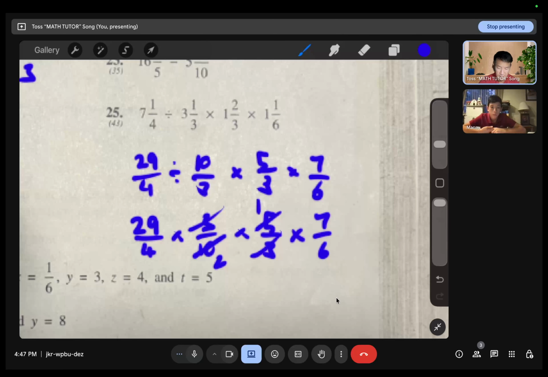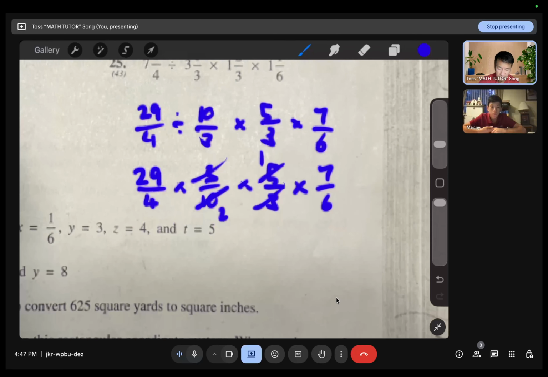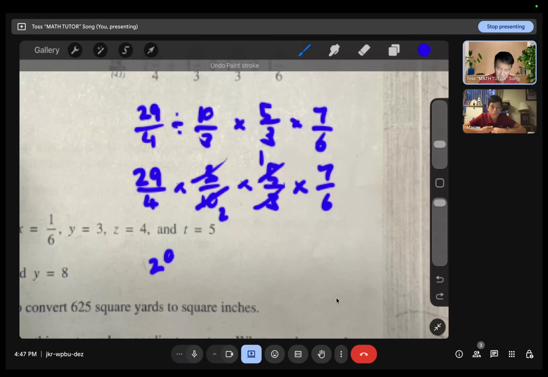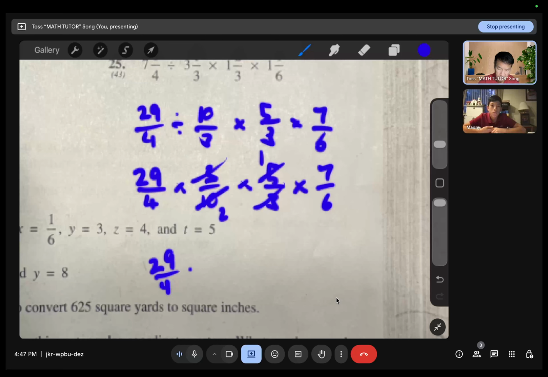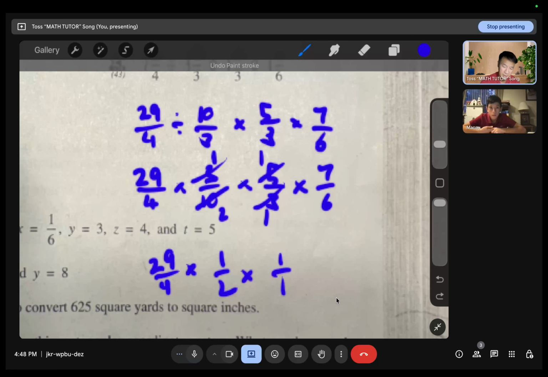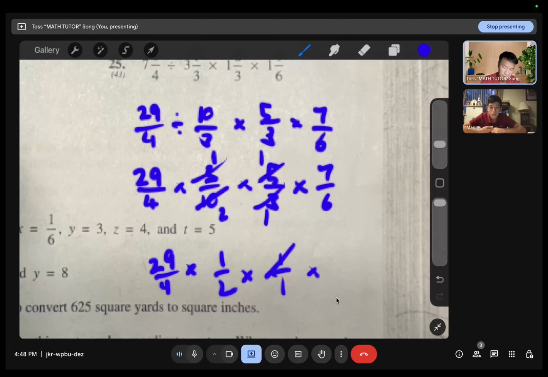And then just gather them. 2 times here. Gather what you got. Be neat. 4 times. Oh yeah, careful. 3 cancel, right? But that means you have to do a placeholder of 1. 3 goes into itself 1 time, therefore it's 1/2 here times 1 over 1, or you can just ignore this entirely. Think about it, okay? That's just 1. Anything times 1 is itself. So you don't need to even look at that.